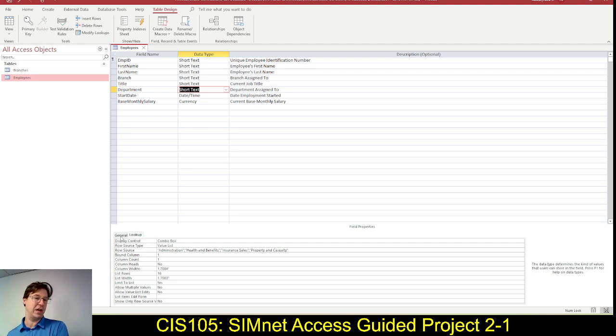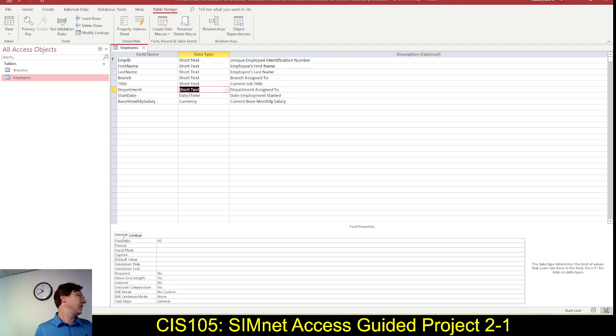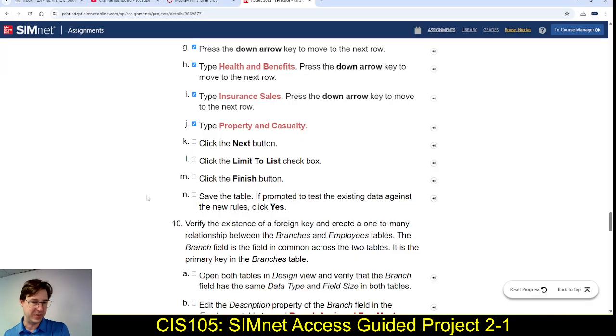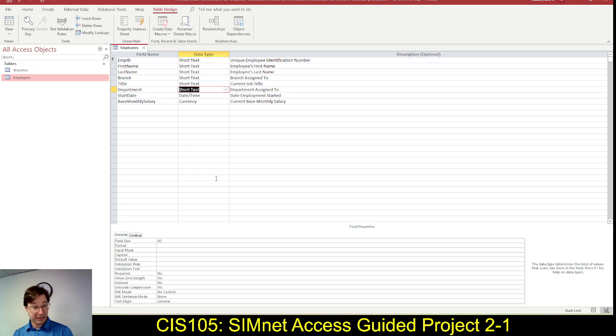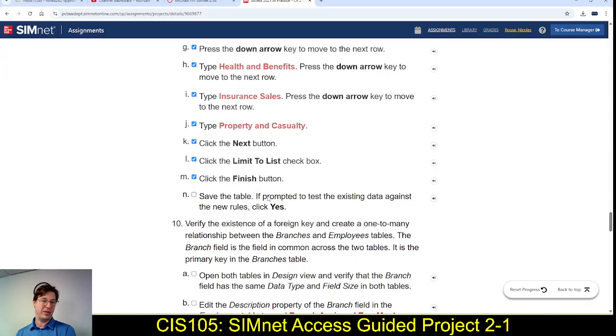Because if you were looking at it this way, I don't see any lookup wizard. So the only way you would ever know that is if you clicked that tab down there. Or if you were in datasheet view, which you'll see in a moment, you'll see that you can pick from the list. All right, you didn't have to do step in because, well, hold on, save. Okay, yeah, we didn't have to click yes.